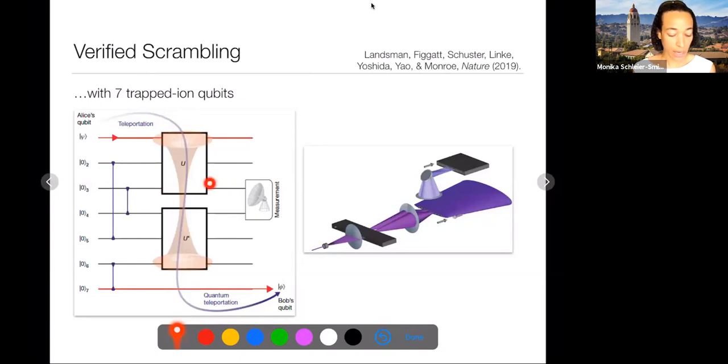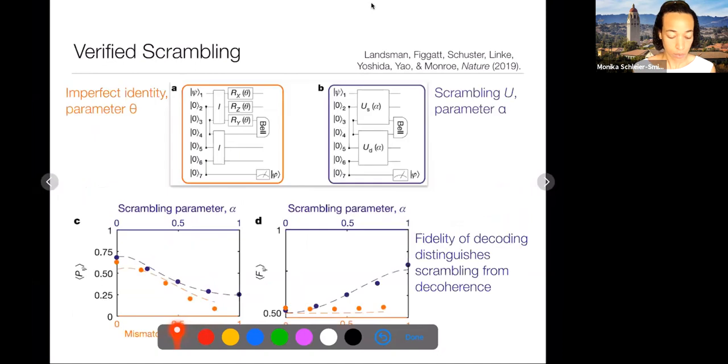But actually just projecting on one pair here. So this is the pair that starts out as an EPR pair, and they do a projective measurement and ask, conditioned on finding this in an EPR pair, what's the fidelity of teleporting Alice's qubit to here? And they can also ask, what is the probability that this projective measurement succeeds?